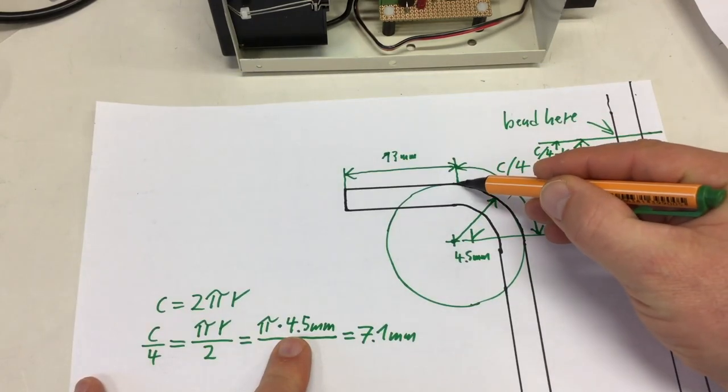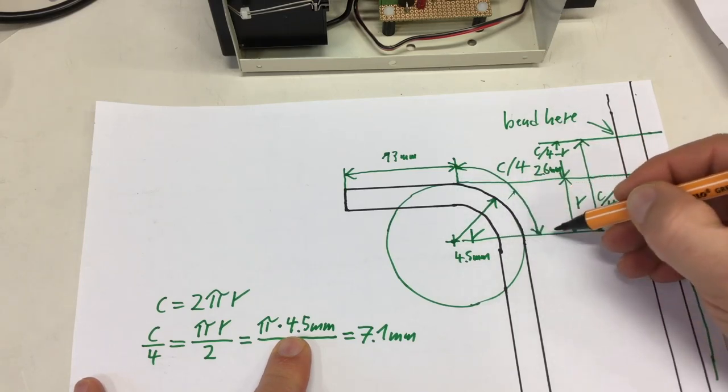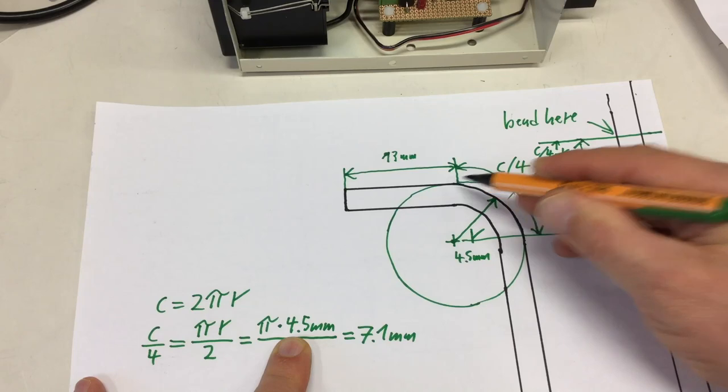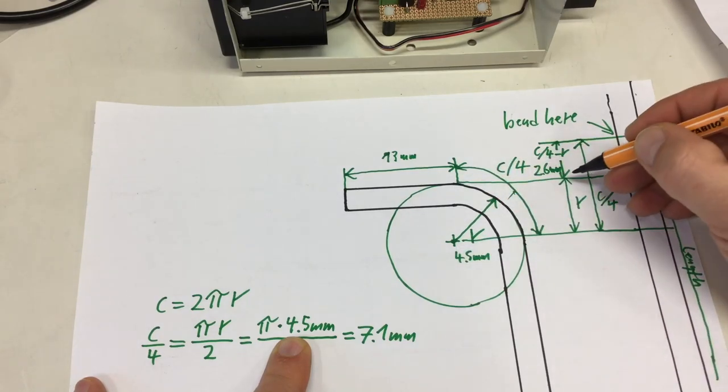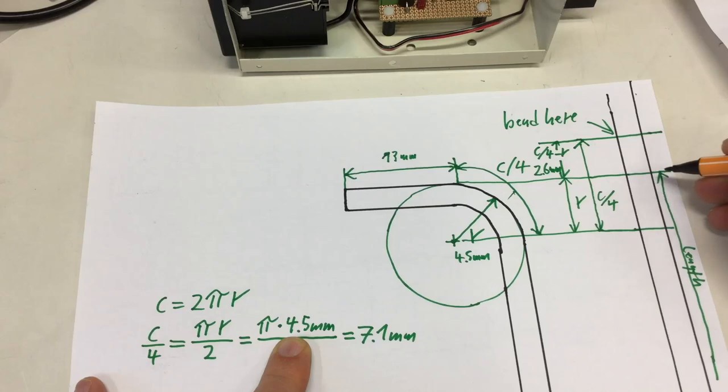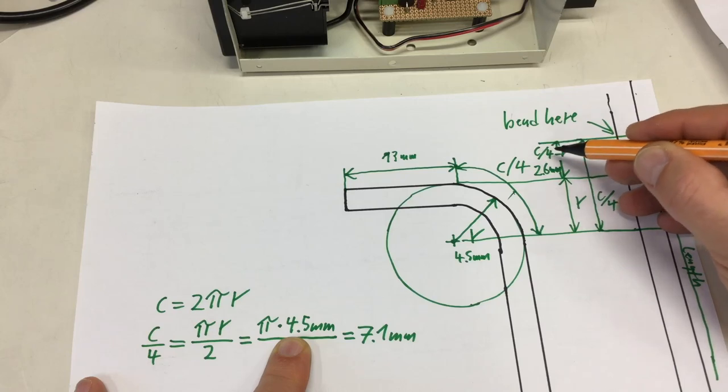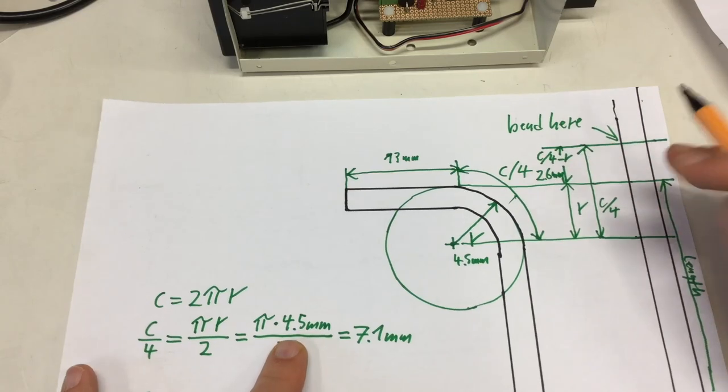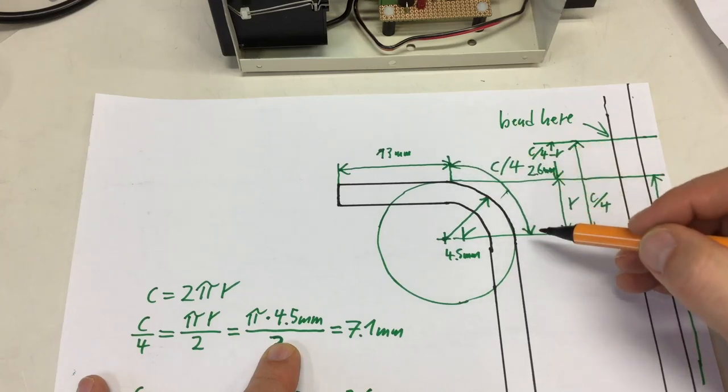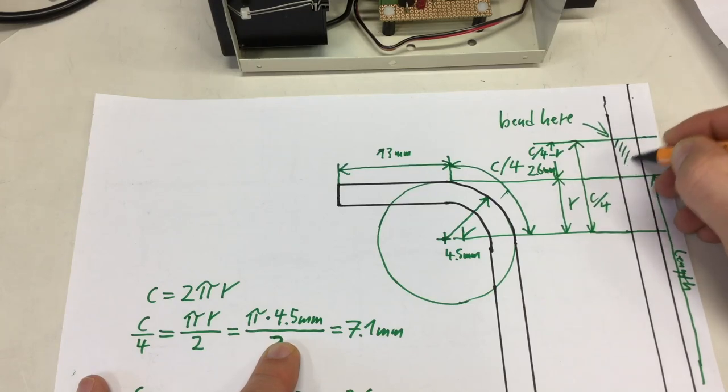And my radius, as I tried to measure it from the existing bend, is about 4.5 millimeters. So I have π, which is 3.14 as you all know, times 4.5 divided by 2 gives 7.1 millimeters. So this here should be 7.1 millimeters. And if I go straight, this is of course again r. So I have to lengthen the whole thing where I want it to end in the case by circumference over 4 minus r, which is 2.6 millimeters. Simply lengthen it by your circumference over 4 minus r. That's basically my delta I have to add.